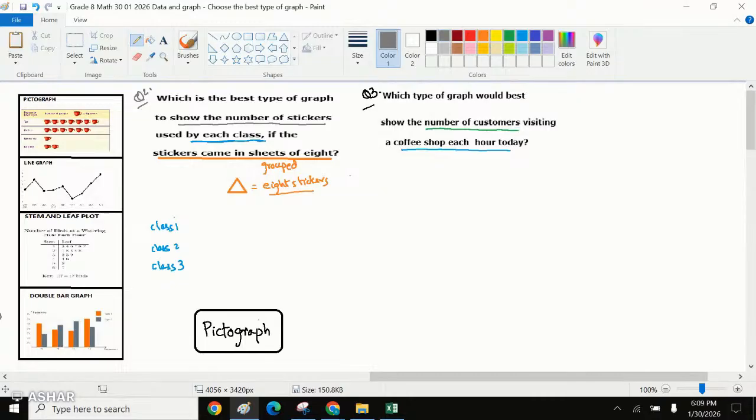Larger number of quantities. So can I say that, let's look at an example. If we have a horizontal axis, and if I say number of hours. If I say the shop opens at 8 a.m., then 9 a.m., just doing a random, okay? 10 a.m., 11 a.m., and 12 noon. So can we say that maybe at 8 a.m. there were 5 customers. At 9 a.m. there were 3 customers. 10 a.m. there were 4 customers. This was also, let's suppose, 6 customers. And 12 noon, there were only 2 customers.